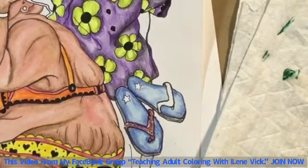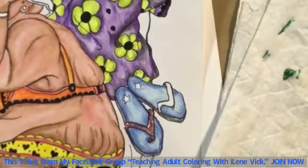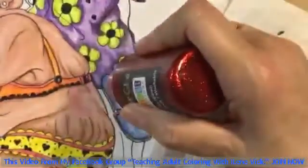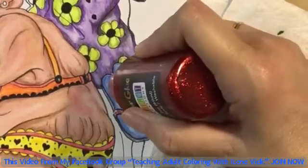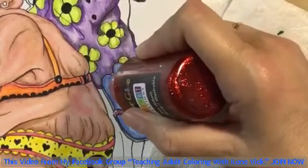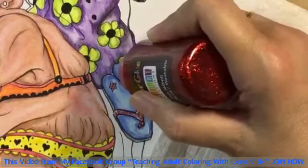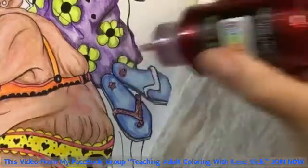What brands of gel pens do I have? Different ones. I have Tanimit. Tanimit is one of them that comes to mind. But they're older. I've got that other brand on my wish list. Okay.